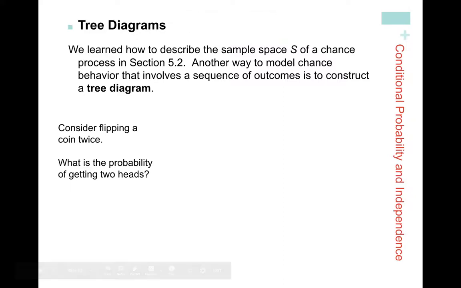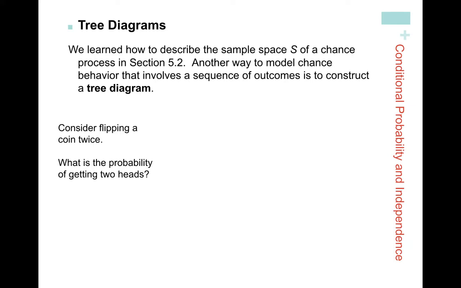It's Mr. Lee. This is a continuation of our lecture from earlier today or yesterday, depending on what period you're in. This is the conclusion of the lecture on 6.3. One of the really big useful tools that you're going to learn in 6.3 is how to make and how to read a tree diagram. I find that tree diagrams are really useful tools for figuring out compound events, figuring out probabilities.